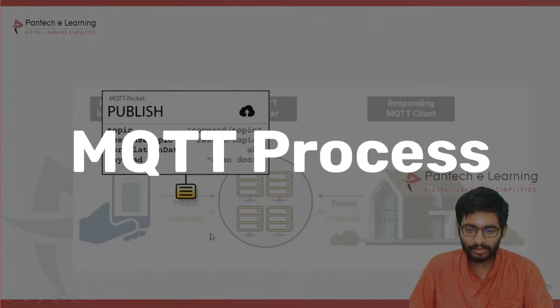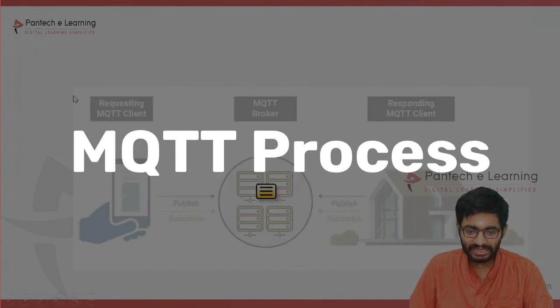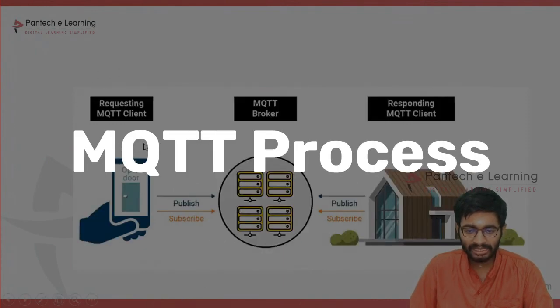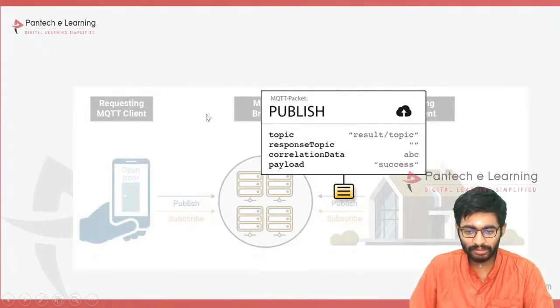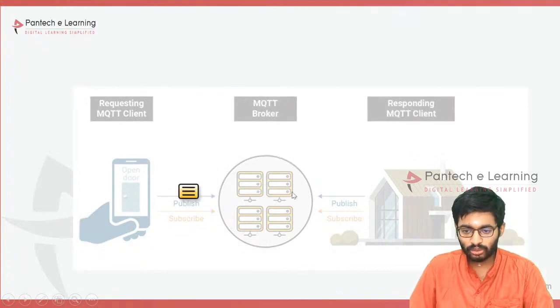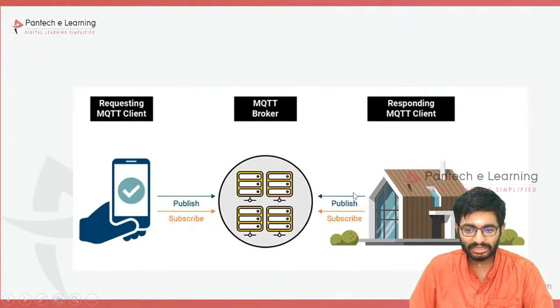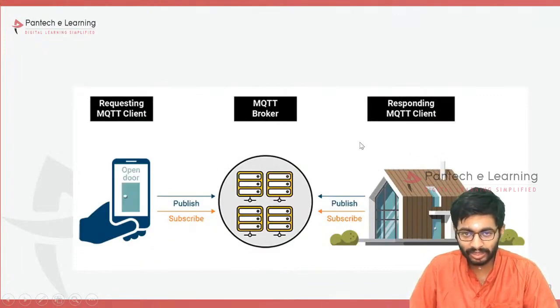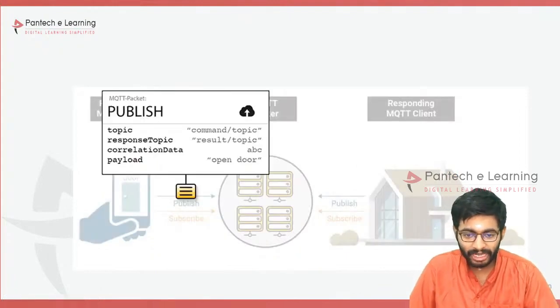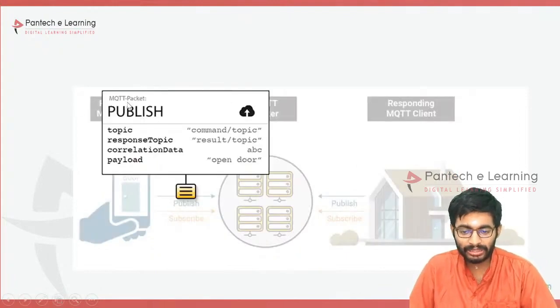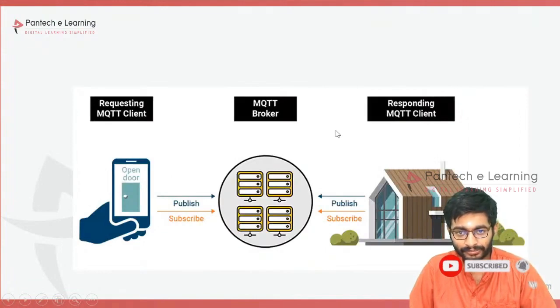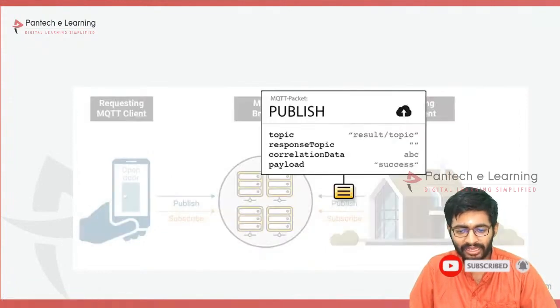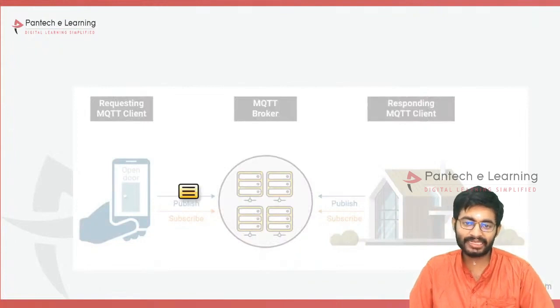So what is that particular process? First, initially it will be publishing the data. The published data, with the help of the topic name, will be sent to the broker connection. Whoever has set that particular topic as a subscriber will be able to receive the published value. And once after receiving that, towards the same topic, we will be able to send back the data.